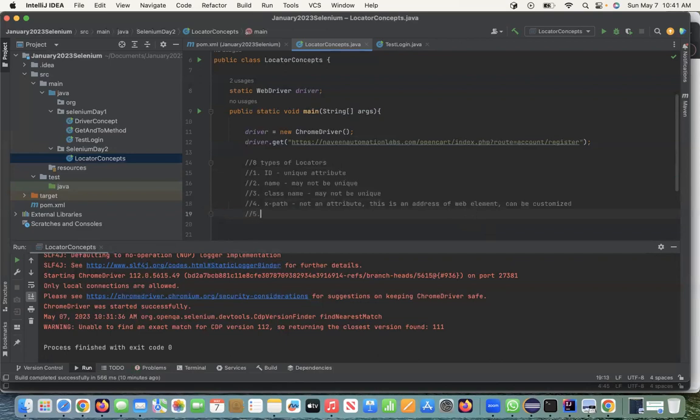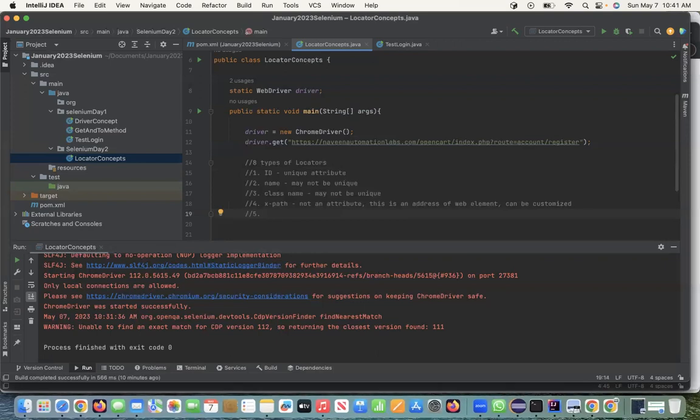Number 5, CSS selector. Similarly, this one is also not an attribute, and it can also be customized, and it is also an address of a web element.